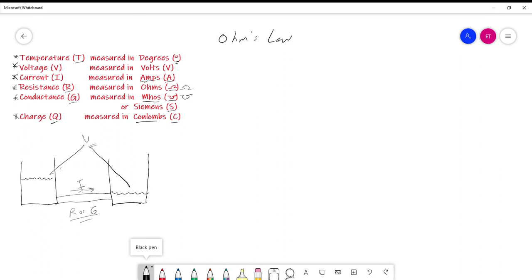So we can map it out mathematically. Given a certain amount of voltage, V, and a path with a certain amount of resistance, you will get this much current. It's simple. So we can just use mathematical relationships to capture the relationship between these items, to capture the relationship of these fluid dynamics. It's very easy to spell it out with math.